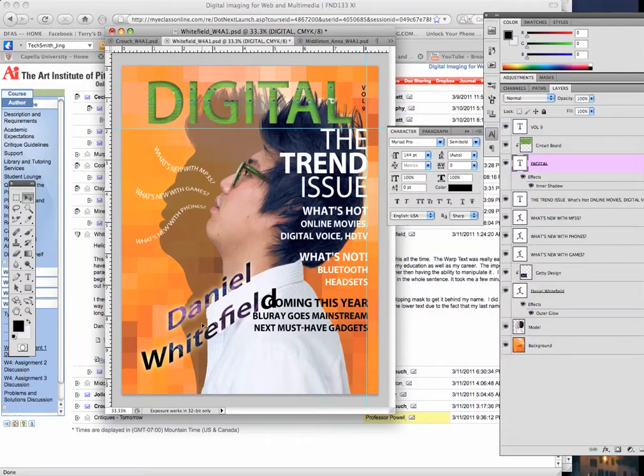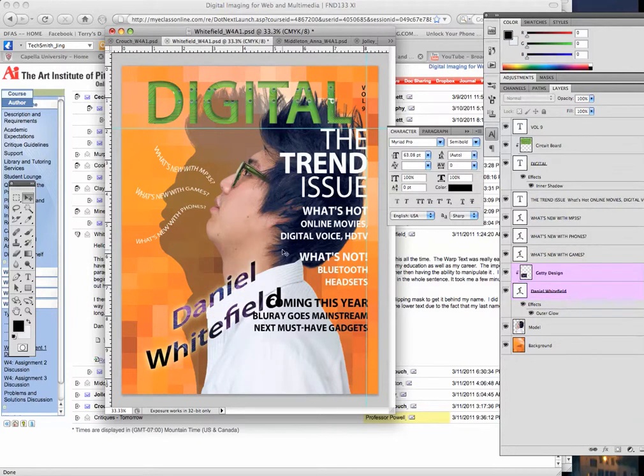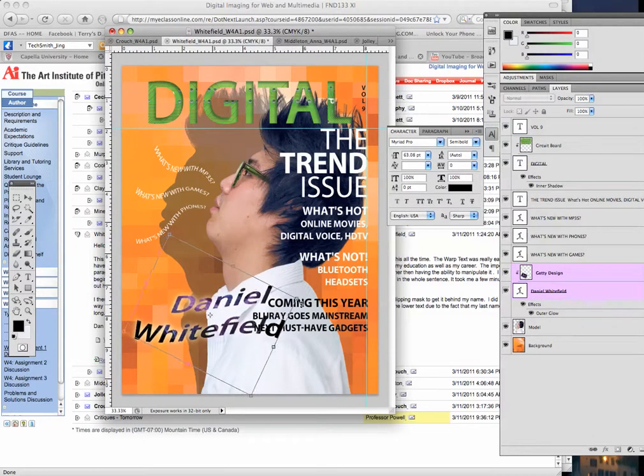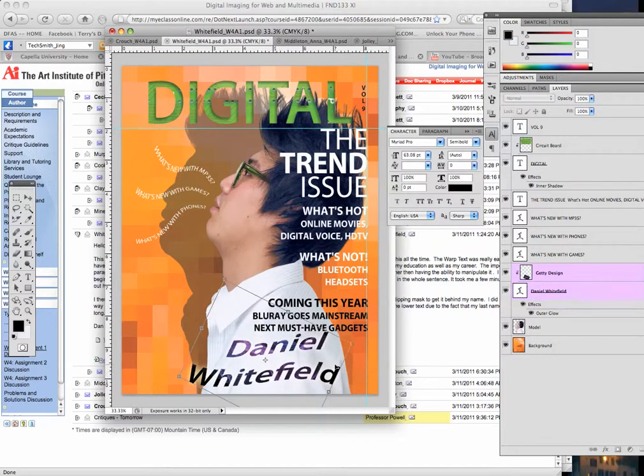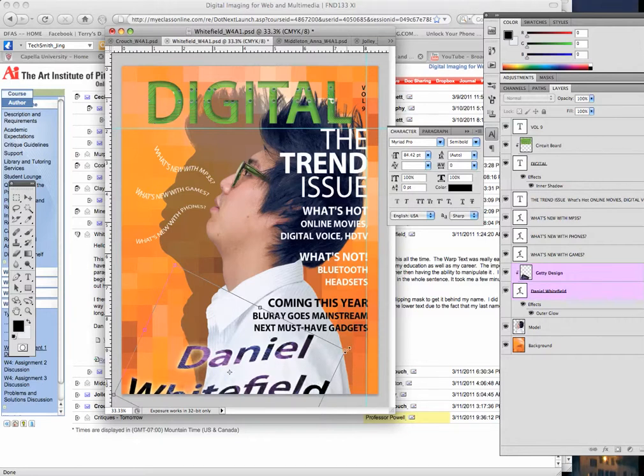And what I would do with your text, when you're creating a design or working within a design, you want to remember a rule of thumb. Either you put the added text within a graphics area, in which case I would want to rotate this by using the free transform tool, and then placing it within this area so that it's centered within the graphic. Or the other option, Dan, is to take this and spread it, holding the shift key down, spread it across the bottom of your page.